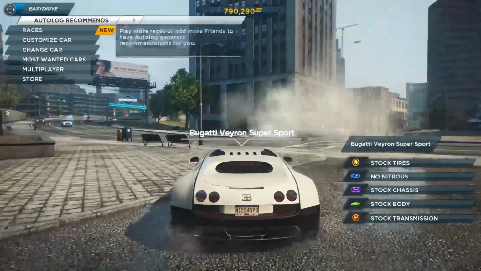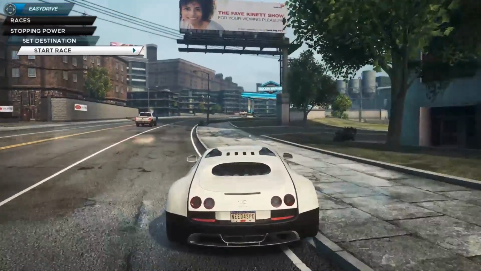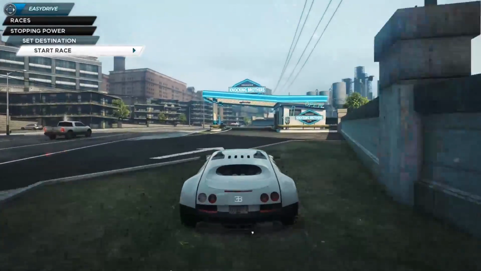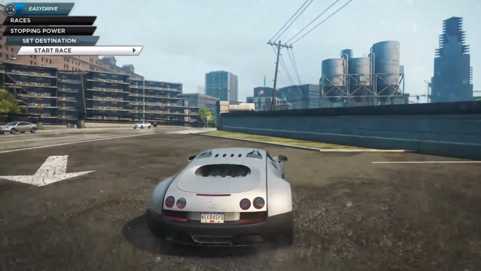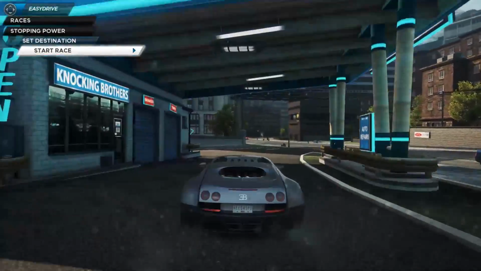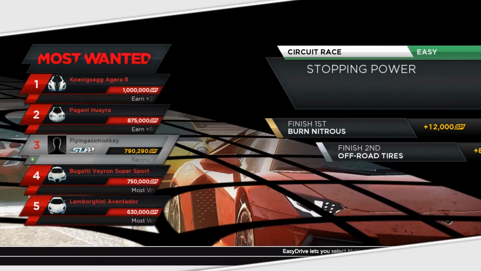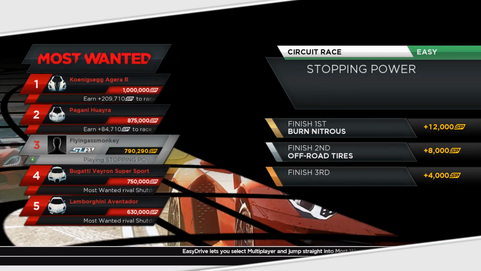We just woke up in a new Bugatti, boys. Stopping power. Oh, cool. Hold on, let me change colors and then start this race. I love how it went from white and black to silver and black. Come on, give me, there we go. That's a signature color. I do love the fast travel and how it works. I guess I've done this race in the past before.